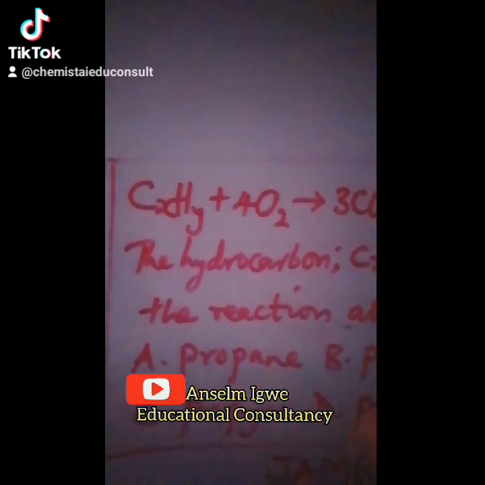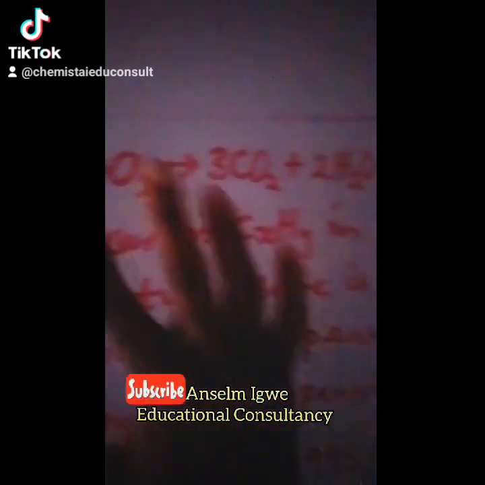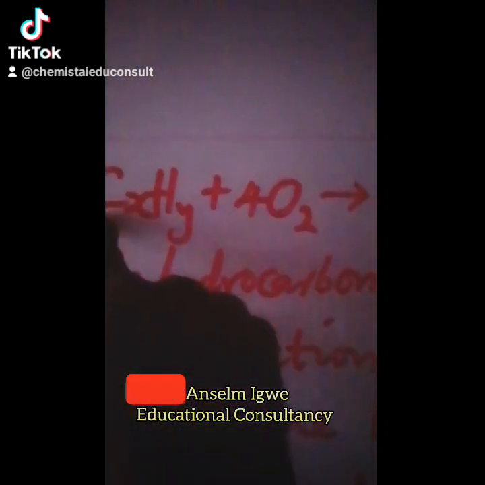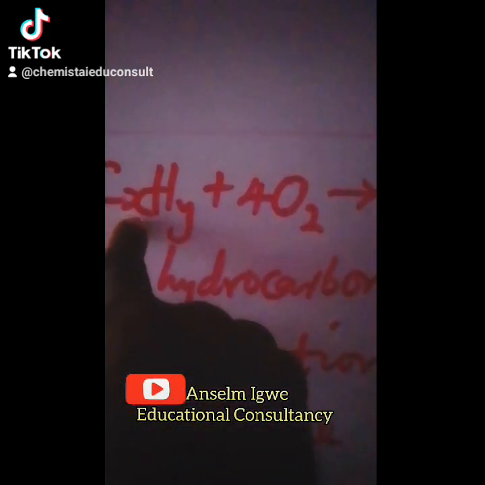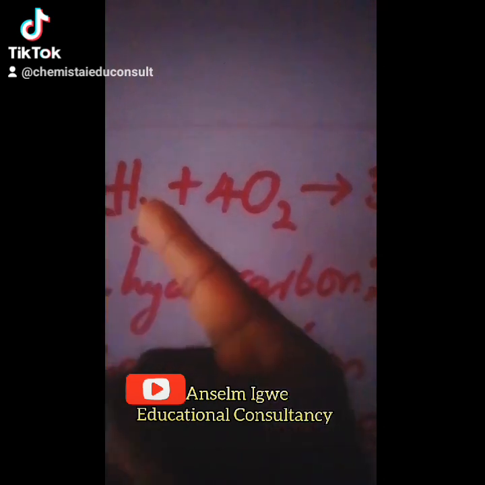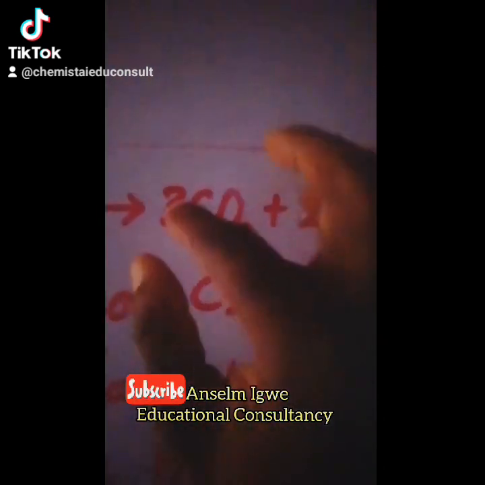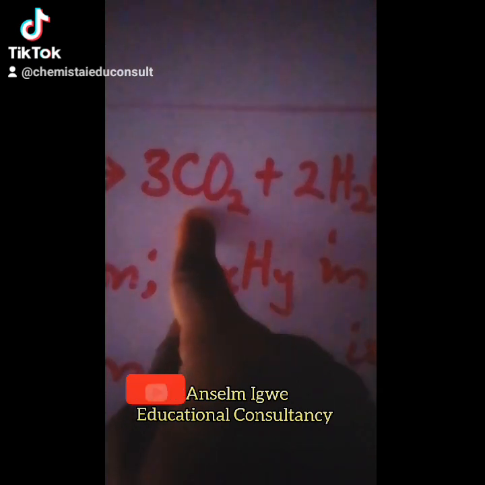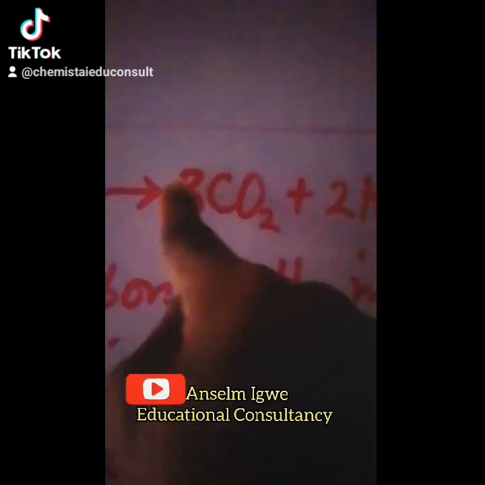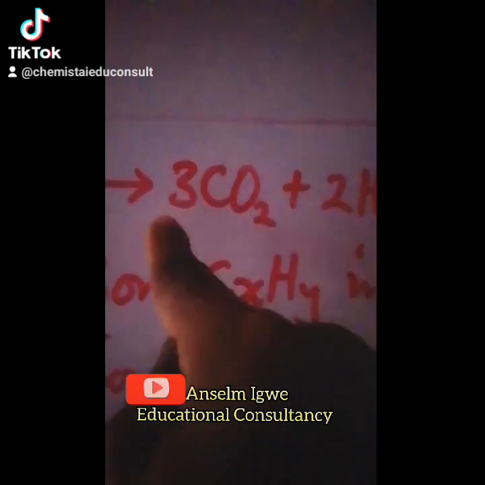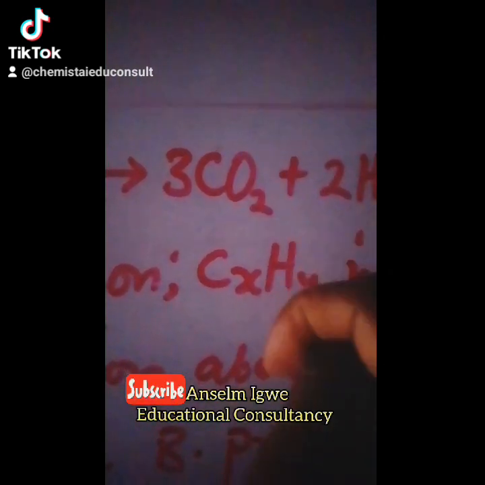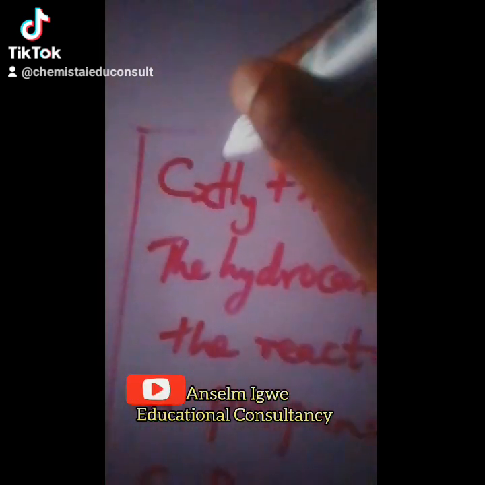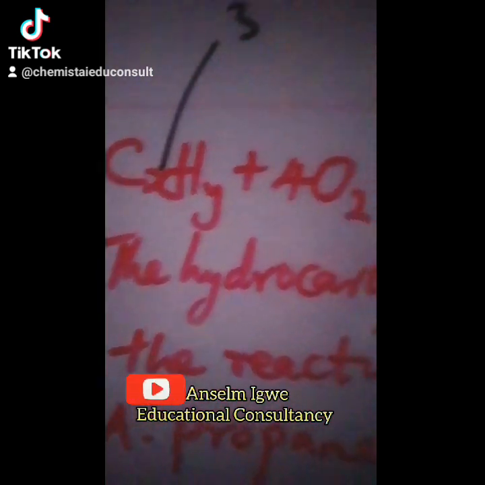So the first thing we do is to find x and y from the balanced equation. And it is simple to find. Cx, there is a number here. There is number of carbon atoms. So what you have to do is to look for where carbon is at the product side. How many is carbon? Carbon is 1 times the 3 at the back, which governs both carbon and oxygen. So carbon is 3 here, which means x is 3.